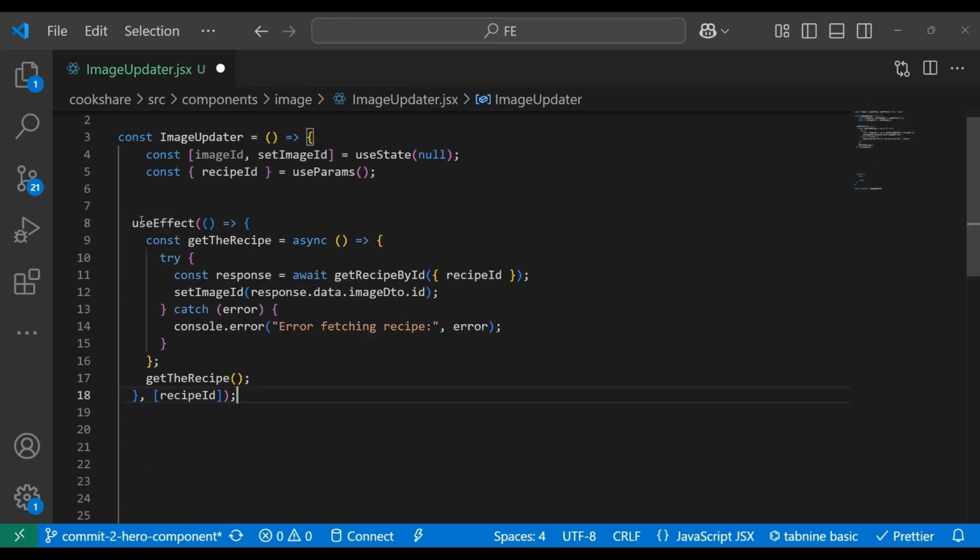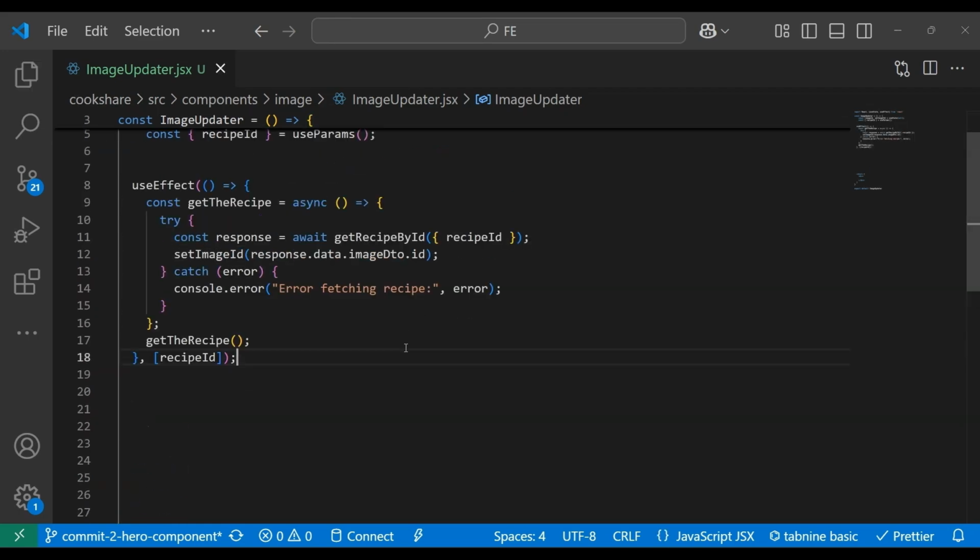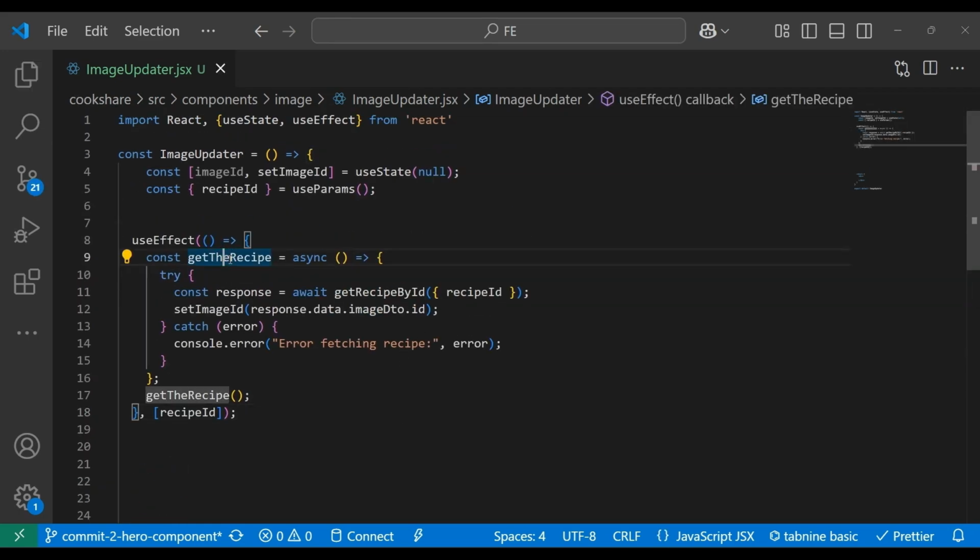So let's pull this right here. Here we're just trying to get the recipe by ID, right? Using this recipe ID right here. After that, we extract the image ID from the recipe, and we set it to this image ID right here to be updated.